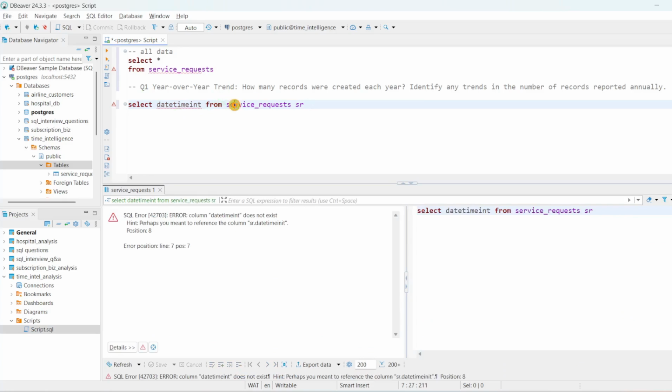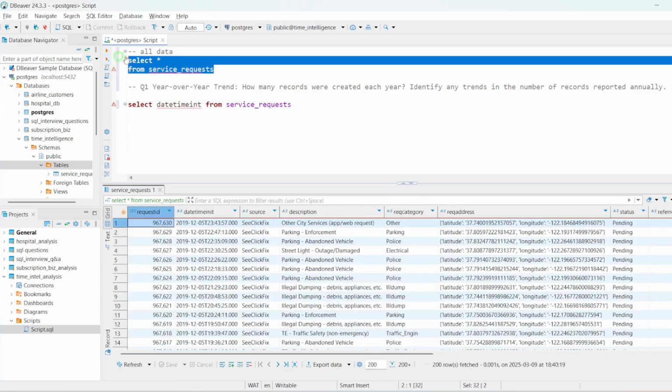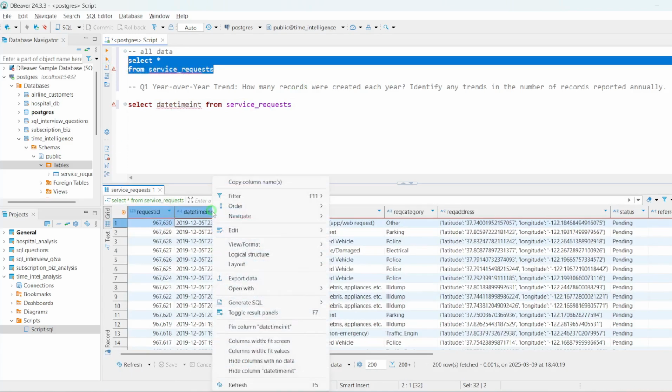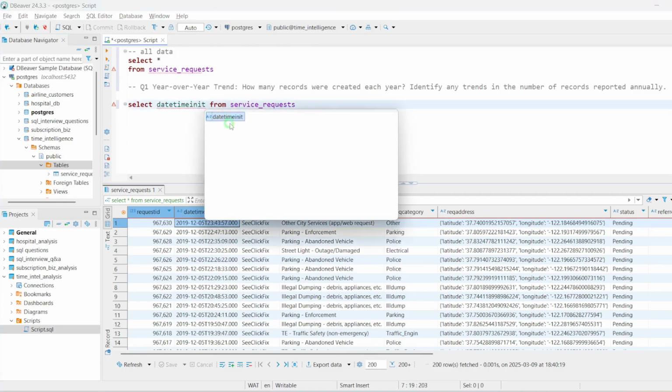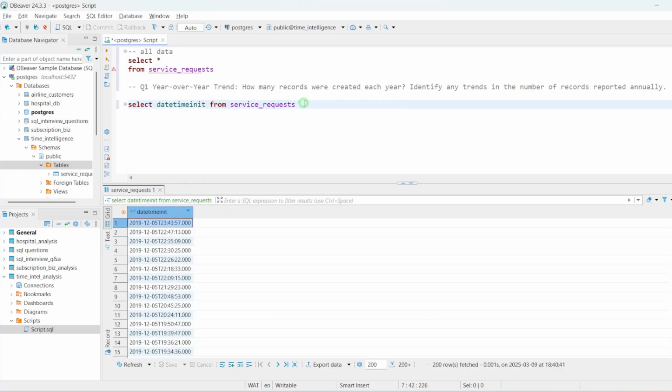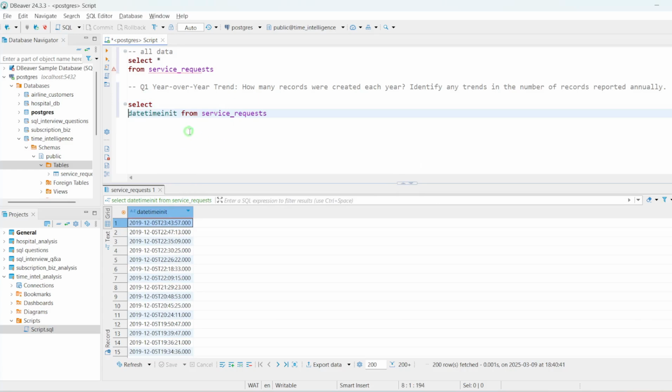Likely I got the name wrong. Date time, initial date time. That's what I mean when I say sometimes I want to just pick this. Can I copy it from here? Date time INIT. So date time INIT, I think. Yeah, so that's it. I think this time I will get it. So good. We have this here, and I'm just going to do this one here.